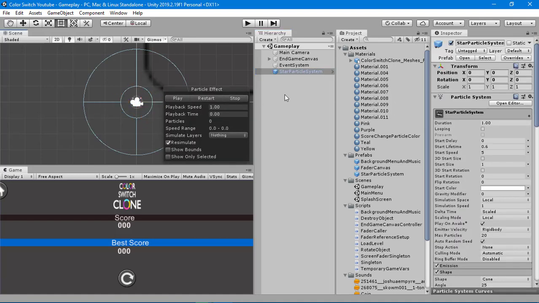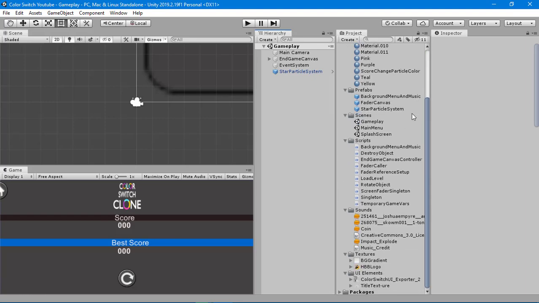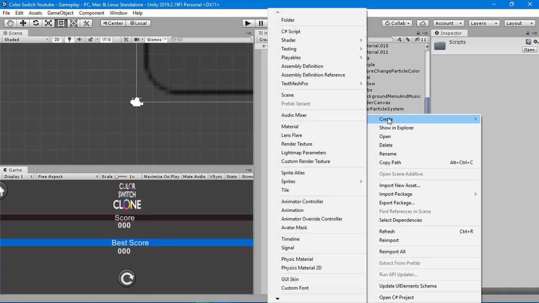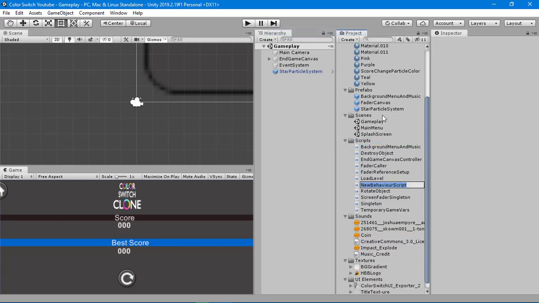Now I need to create a few scripts. One is going to be a simple one, disable object.